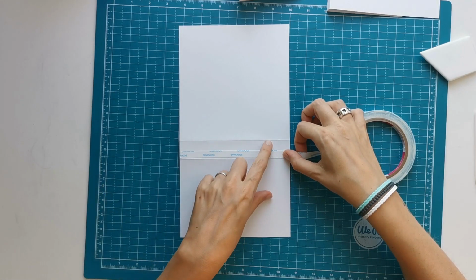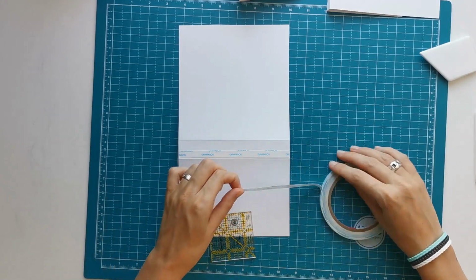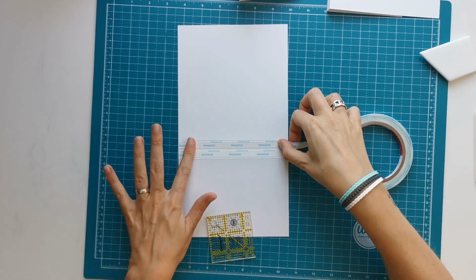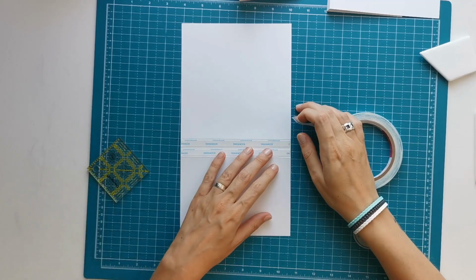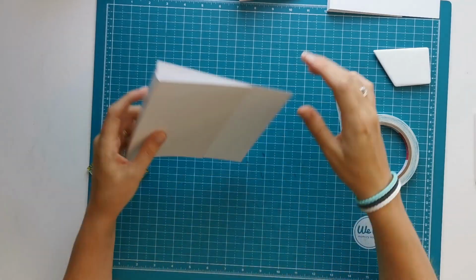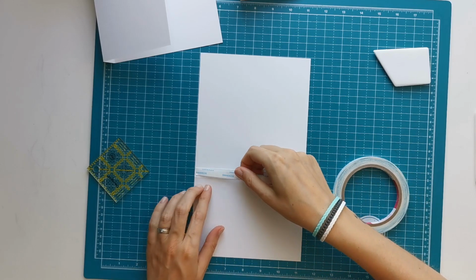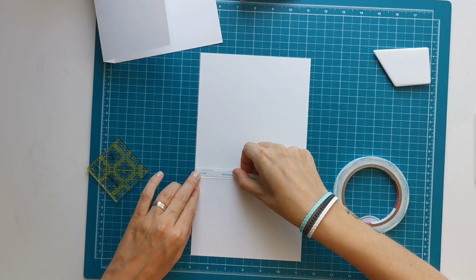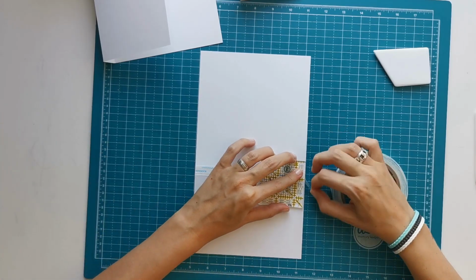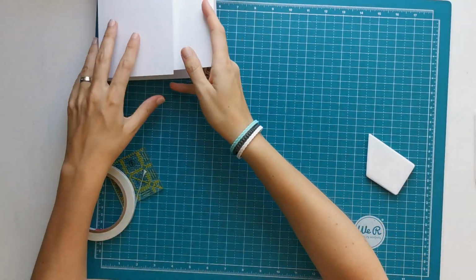So I'm just placing it, make sure that you stay in between those score lines and you go from edge to edge. And I'm just going to do it like this. There's a little bit of space in between. I'm using 3/8 inch tape here, and this is fine. So that's just prepared for later on, because first we are going to make some attachments. That's the other one. And last one.